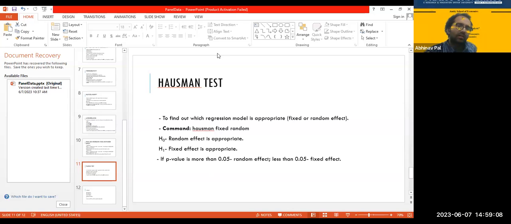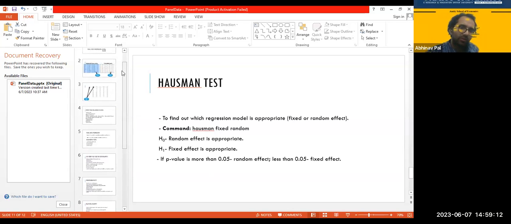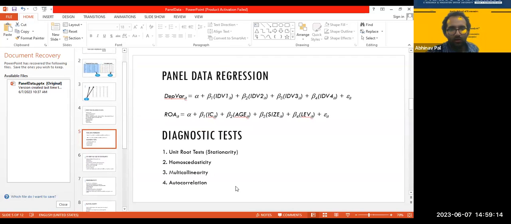Yeah, but before running any equation, you will first of all need to satisfy all of these conditions, like unit root tests. Varun's question: no, ideally your R square value should be slightly high, right?